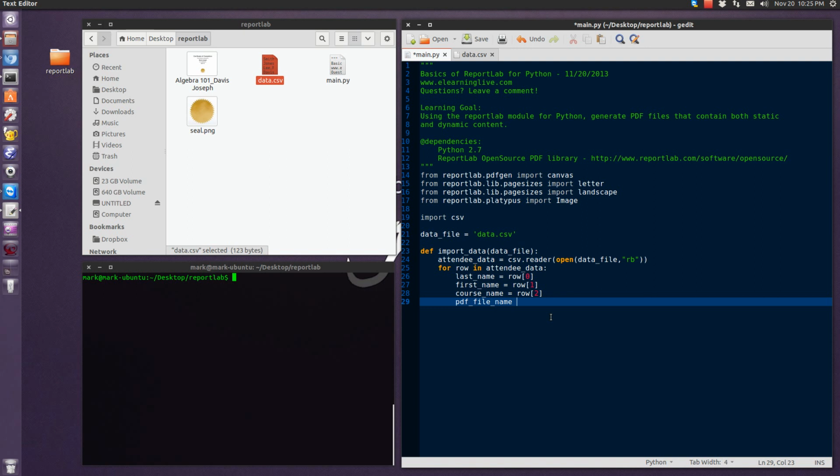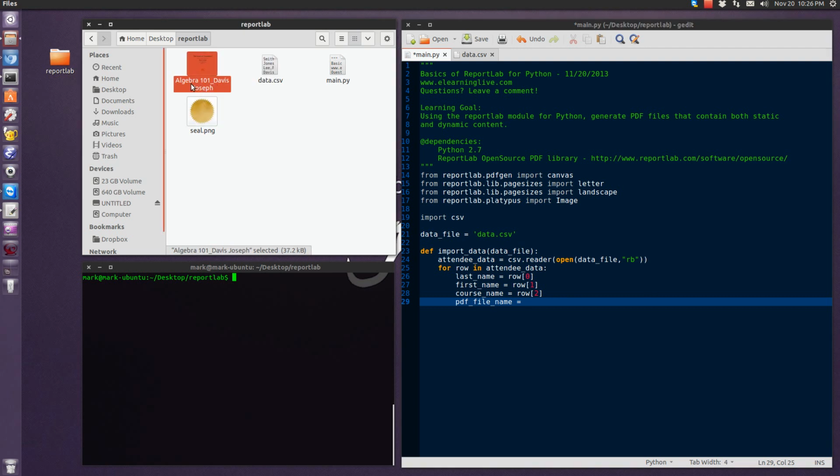It will generate a certificate based on the data passed to it. One of the things I'm passing now, and I could probably do it within that function, but we'll do it now, is the PDF file name.